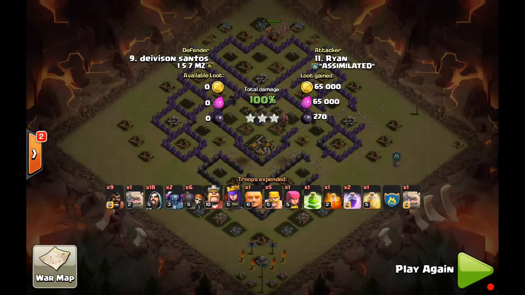So again, it's basically a go wipe, but just having that handful of defense targeting troops, whether it be hogs or loons, turns that from a 2 into a 3. So really nice job there, Ryan.